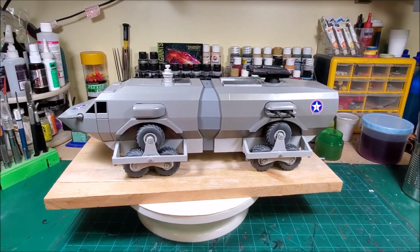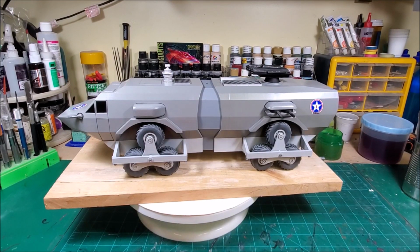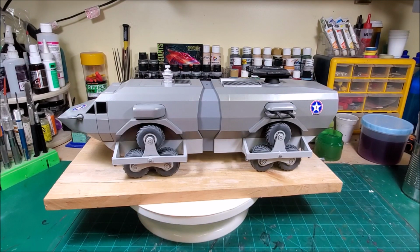Okay, as you've seen by the intro, this is the Landmaster from the movie Damnation Alley. That little clip was taken from the movie. This is all 3D printed, and it is printed in several pieces.